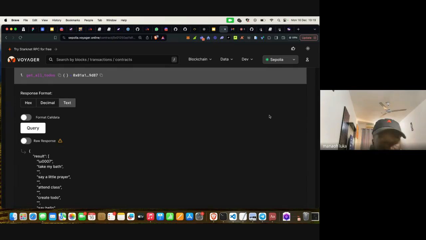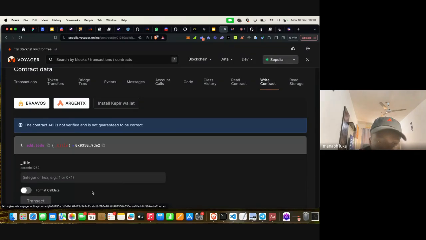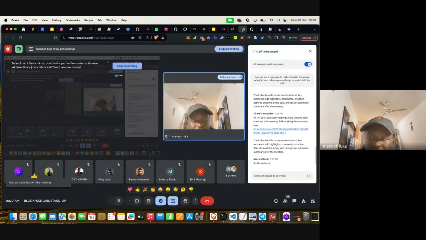And then, yeah, because I built this contract to be very, very minimalistic, which is just read and write. So you can choose to improve this contract yourself. Maybe you want to update the state of the to-do to change it to either done or not done. You can be able to do that, etc., right? But for now, this is just what we have. Just to accept the title and then to be able to view all the titles at the end of the day. Perfect.